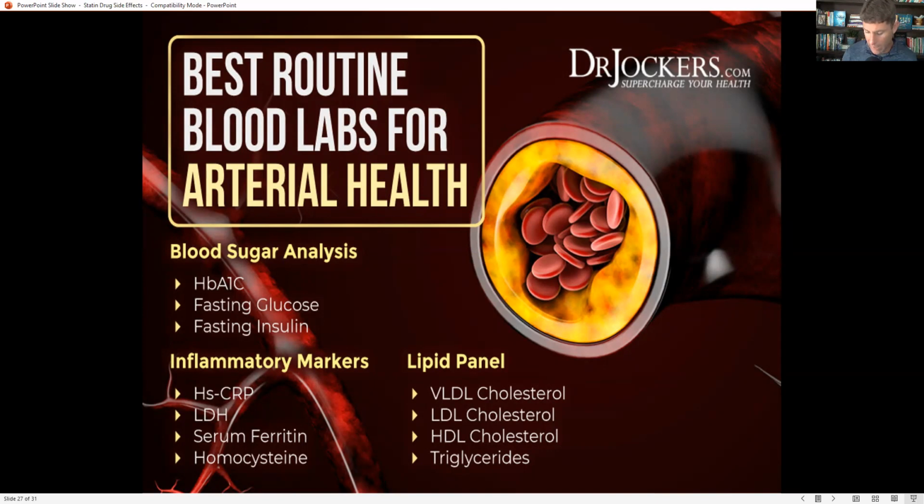Serum ferritin, I'm looking at keeping it under 150. So for women, typically between 50 and 150, because I don't want it to get too low. It's a storage form of iron. I don't want you to be anemic. So under 50, we're starting to trend in the wrong direction, where we don't have enough stored iron. But up over 150, now we have too much.